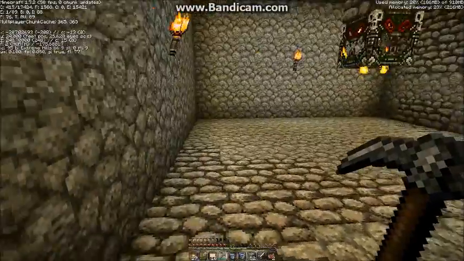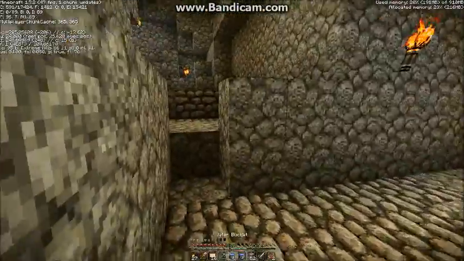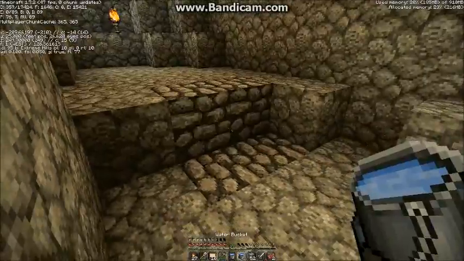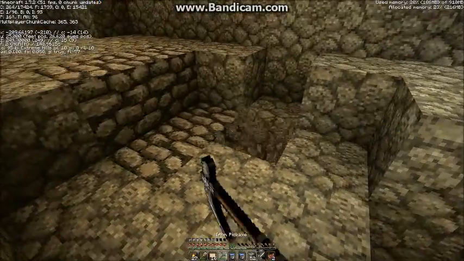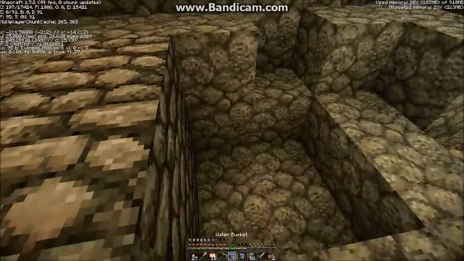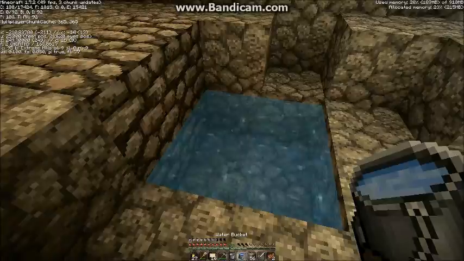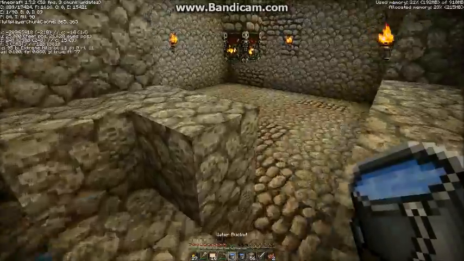Alright, so now that we've dug all this out, 2 below the box, what you want to do is get yourselves an infinite water supply going. So I'm just going to do one right here, that way it's convenient and I don't have to go miles running, because you will need an infinite supply of water to do this.